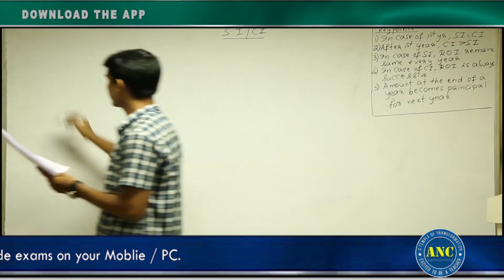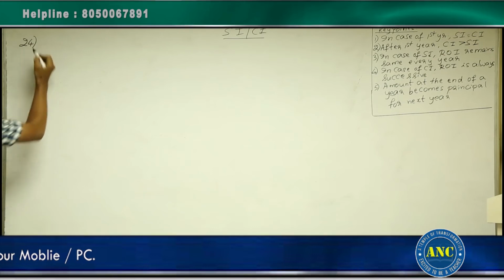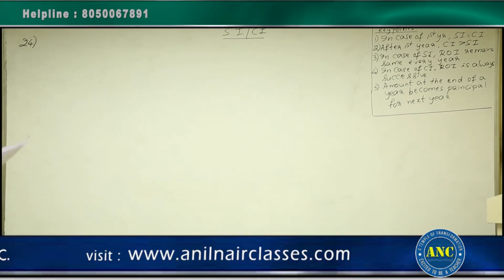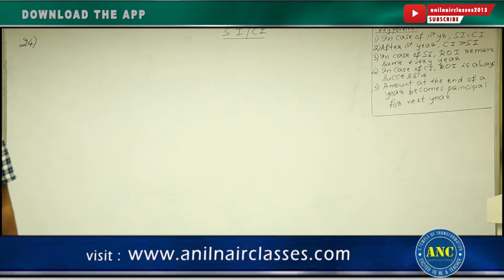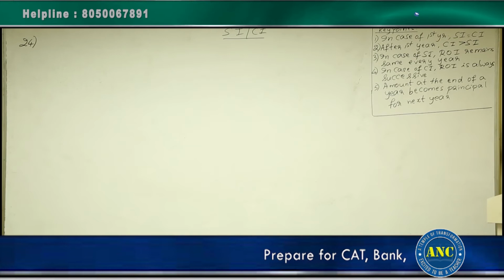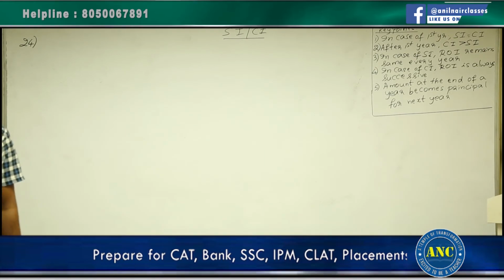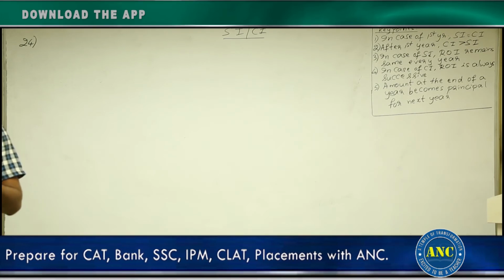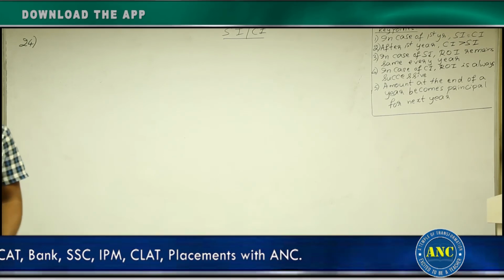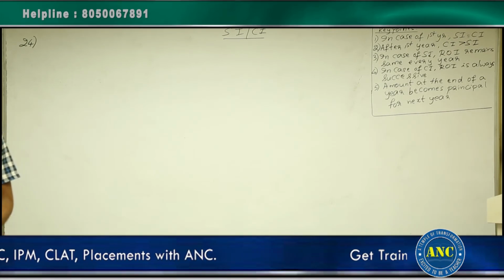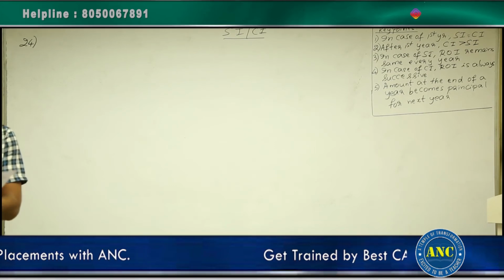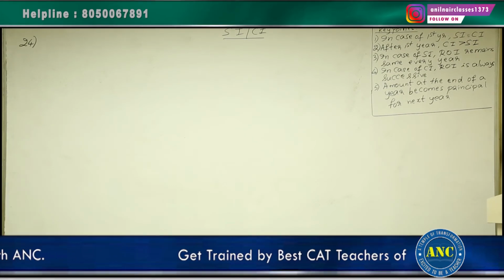Listen to this carefully. Please read your first question in the sheet, based on simple interest. At what principal will the SI for 3 years at 20% rate of interest be 120? I am finding the principal. Interest is given as 120, number of years is 3, rate of interest is 20%. That is in case of simple interest. Same I am doing in case of compound interest.